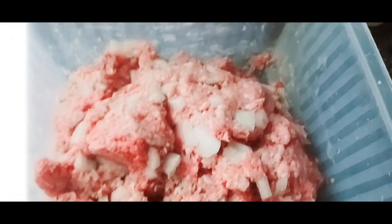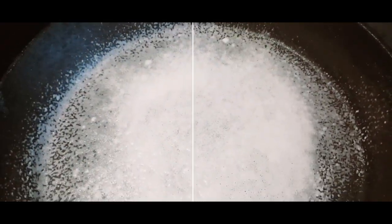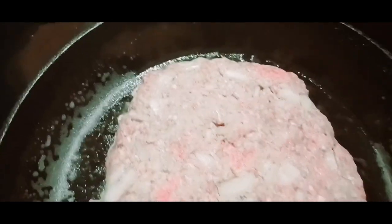Now we're going to put it in a skillet. Okay, here's my skillet. I'm going to put some canola oil because I don't want it to stick. Made it kind of in a little square, so when I cut it, it's going to be that way, that way, that way, and that way. So, a quick meal, less than 30 minutes.